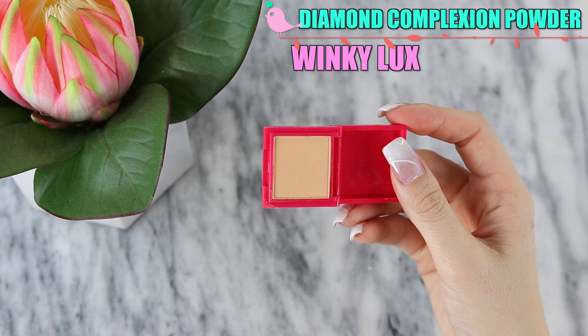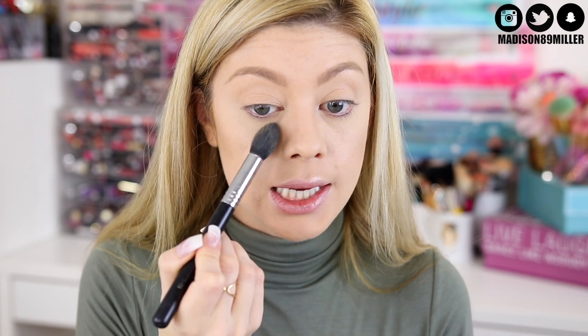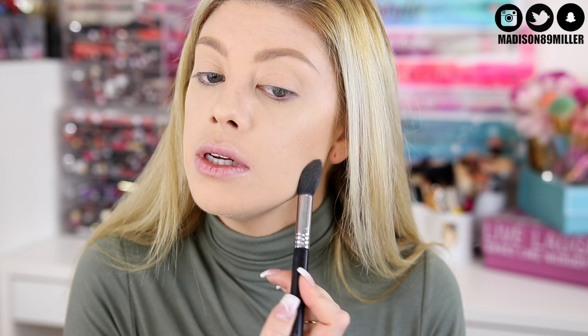I already have my foundation done, so we're going to get into the makeup now and I'm keeping things very light today. I'm wearing the Giorgio Armani Luminous Silk Foundation — really nice, lightweight on the skin. I'm going to run some errands so I don't want a full face of foundation. But we're going to go into the powder that I got in here — this is the Winky Luxe Diamond Complexion Powder in the shade Medium. This is a really great lightweight, buildable powder that is going to illuminate the skin but also really diffuse any imperfections. I'm going to put some underneath my eyes because I already did my concealer and my foundation, so I want to set everything. I'm also going to do a little bit on my eyelids so they're ready for eyeshadow, and then a little bit on two little blemishes that are healing — I'm just going to lightly tap this around my skin.